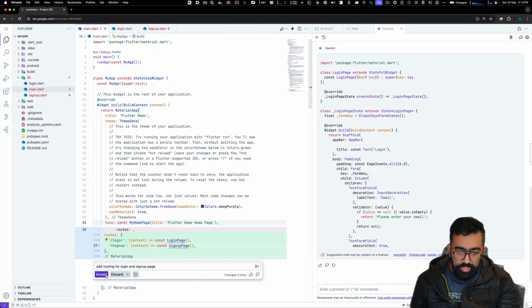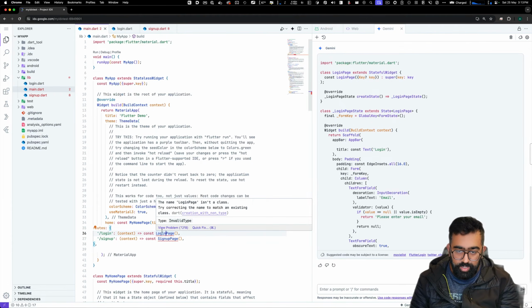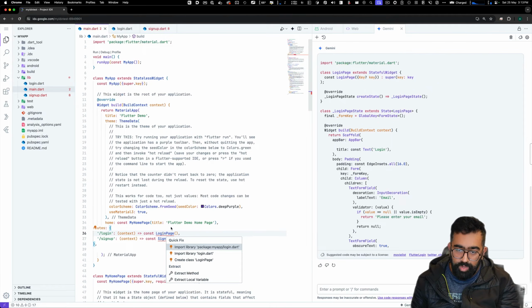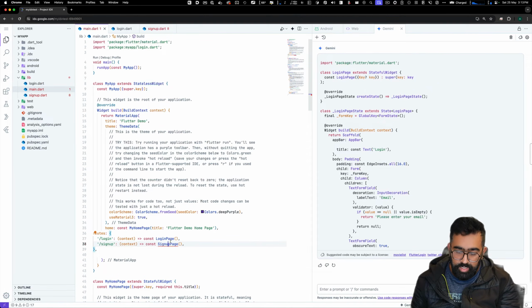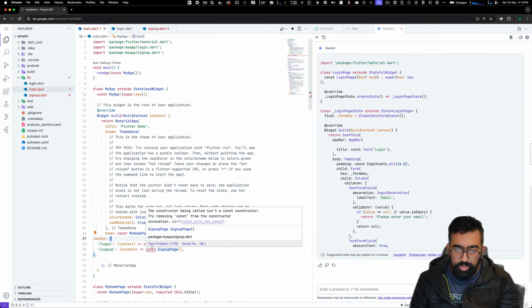So okay, accept. Now, it actually imported the login page or not? No, it didn't import the login page. So I think I can press the VS Code shortcut key Command period, which would say import this, and import that as well.